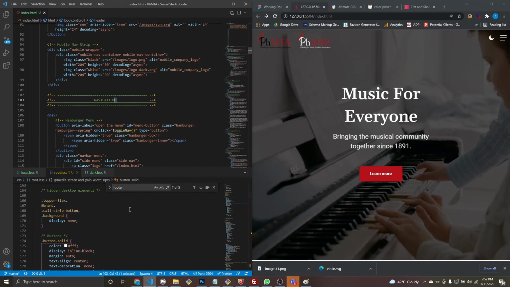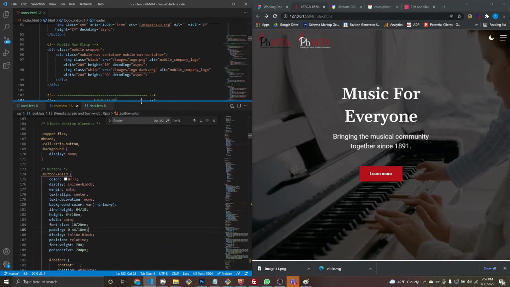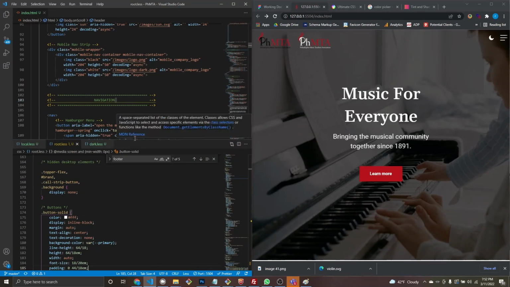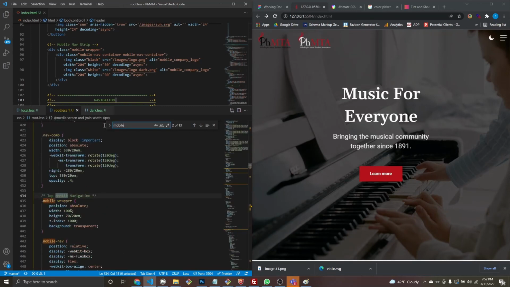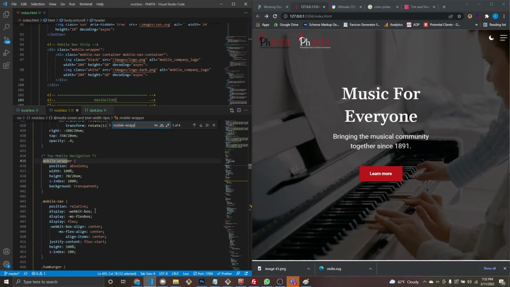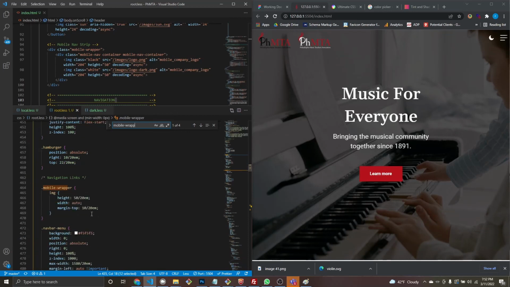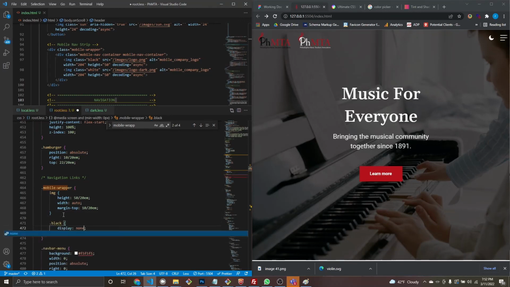Okay, so now what we need to do is, we're going to start with our mobile one first. I think it's in the mobile wrapper image right here. So this is our image tag. So we're going to say I want black to be display none. And I want white display.